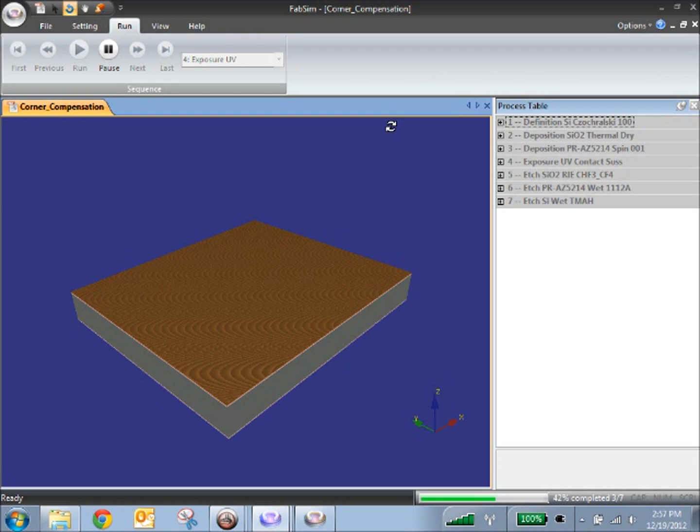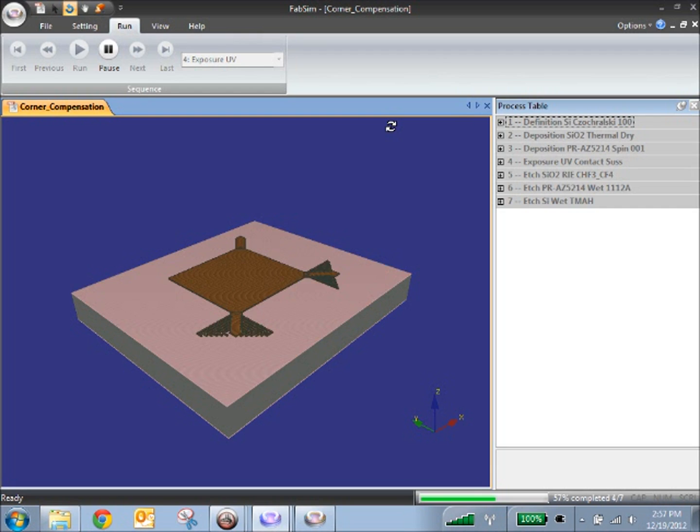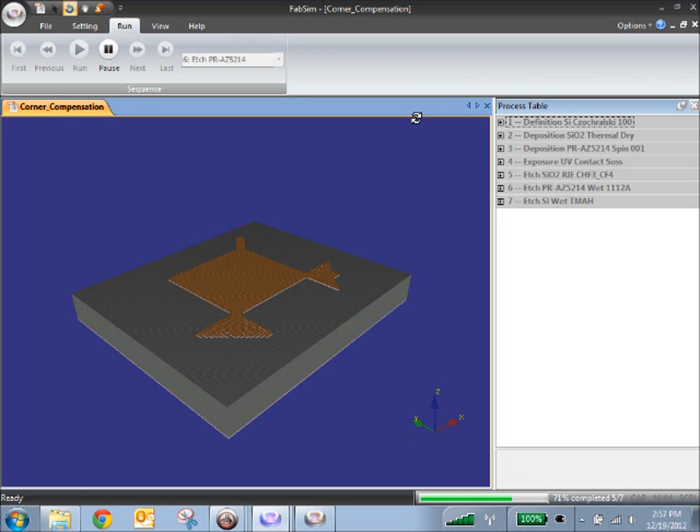And then our step using the exposure, and then the etching steps. And as you'll notice, it does take a little bit of time, but you're definitely getting very accurate results for the process flow.